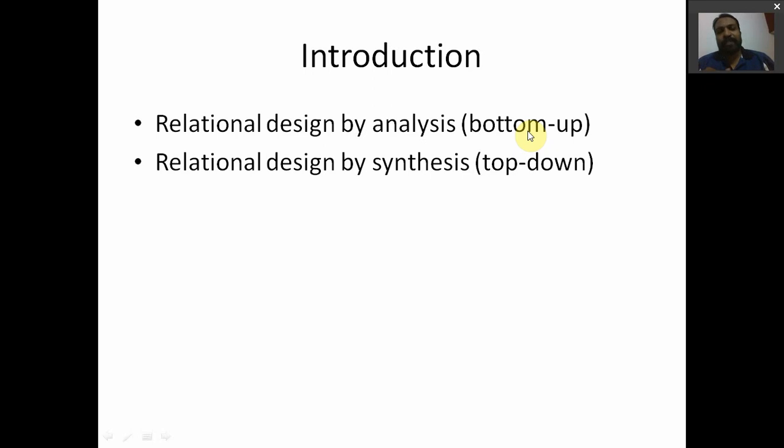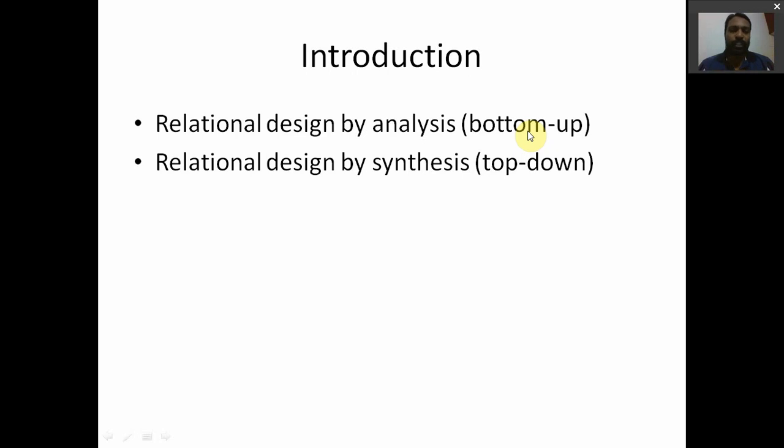In relational design by synthesis, we start with a universal relation with a set of attributes that can be part of a particular database. For example, if you want to design a college database, we start with all the attributes that can occur in that database. So student name will be there, admission number will be there, phone number will be there, parents' phone number, faculty name, PEN number of faculty, departments. Like that, there will be hundreds of attributes. So we'll start with the set of attributes.